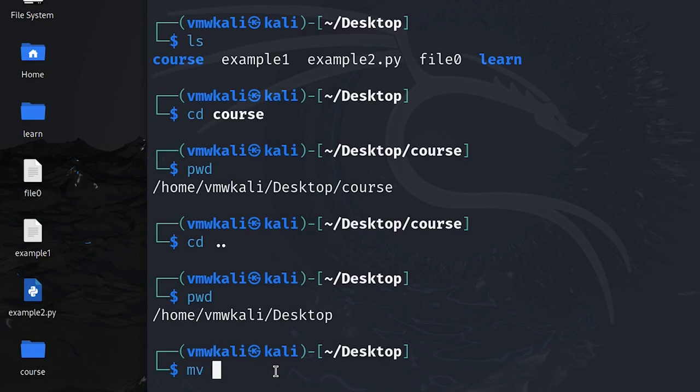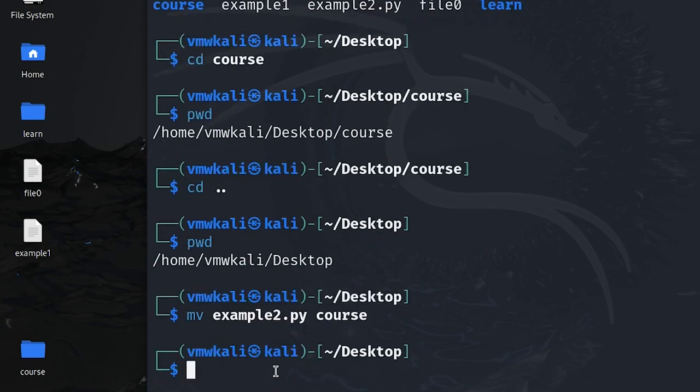I'm going to say example2.py, and where do I want to move the file? I will specify where I want to move the file. Now hit enter, and you can see the file has been moved from here to the course.